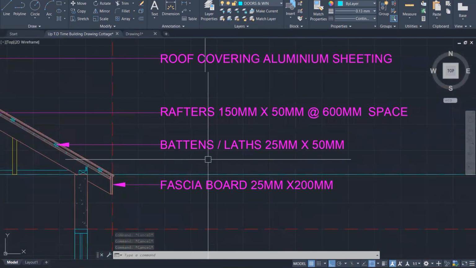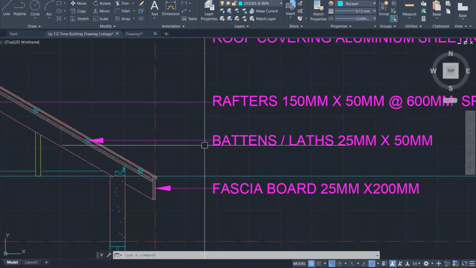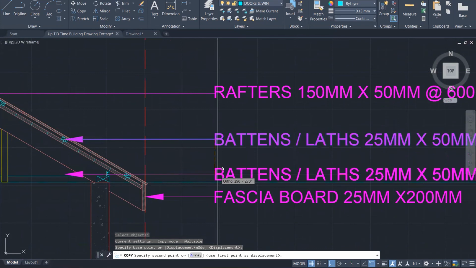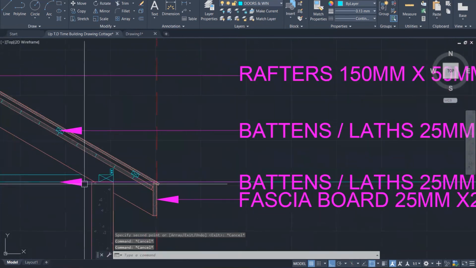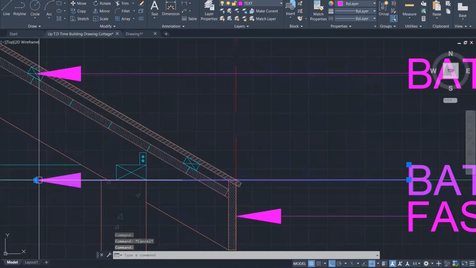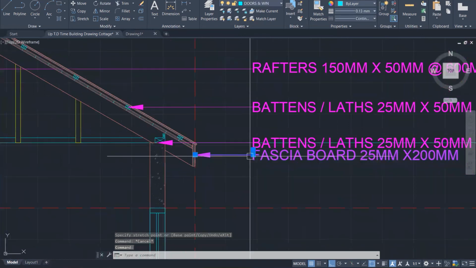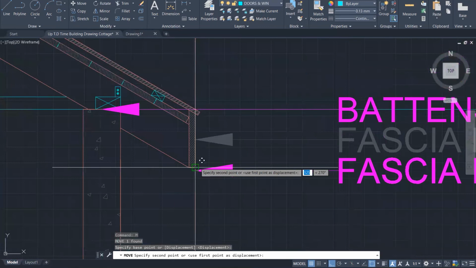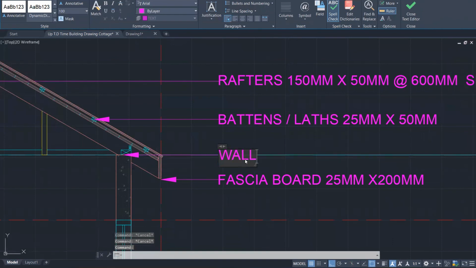I need to call it the wall plate. This is a wall plate.